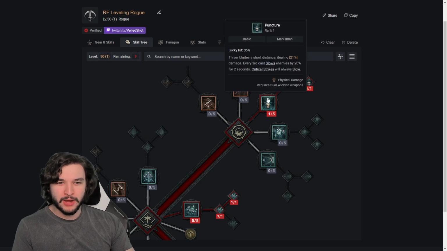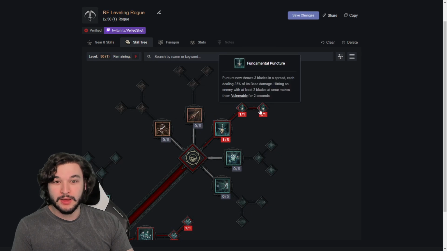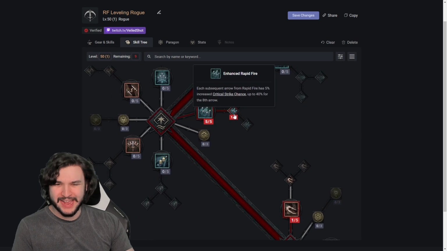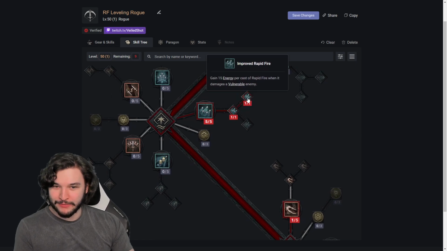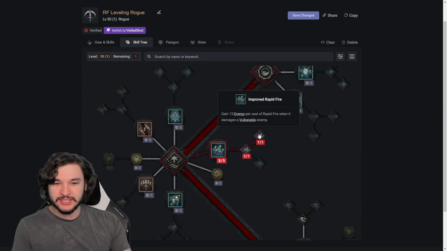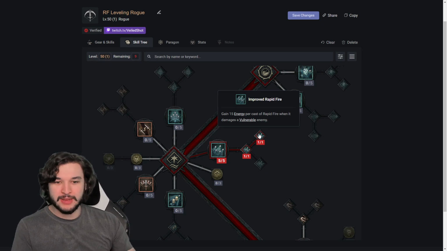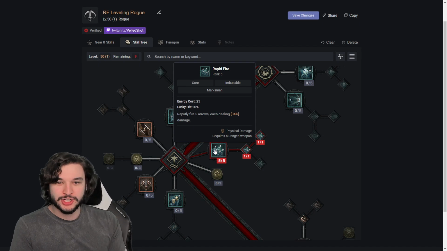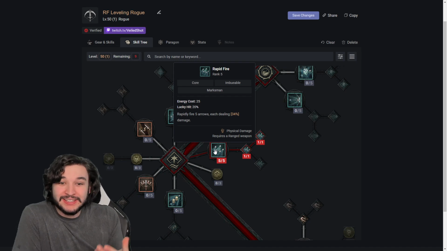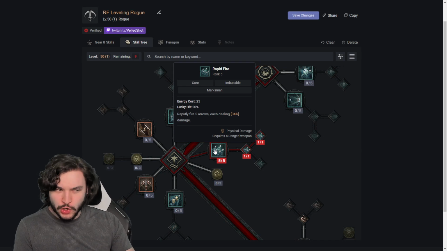So beginning off, we're gonna go Puncture, Enhanced Puncture, then we're gonna pick up Rapid Fire, and then we're going to go ahead and pick up Fundamental Puncture for that guaranteed vulnerable. After that, we're going to pick up Enhanced Rapid Fire and then Improved Rapid Fire. And this is where things already get interesting because we want guaranteed vulnerable, because with this perk, we get 15 energy per cast of Rapid Fire when it damages a vulnerable enemy. And if you look, it costs 25 energy, which means we're getting essentially a Rapid Fire for 10 energy per cast, which basically gives us permanent energy with other parts of this build, which is so powerful.